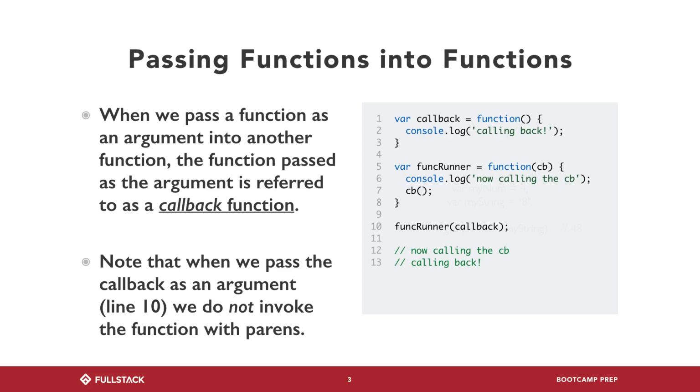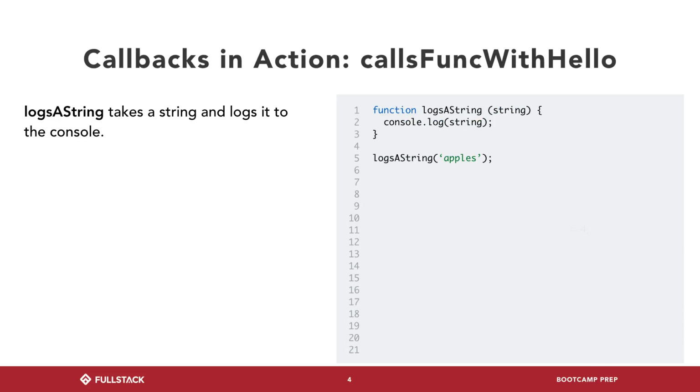So argument is everything that goes in, and parameter is a single instance of things? No. In this case, callback is the argument, and cb is the parameter. The parameter is what you call it inside the function, or technically, inside the scope that you're in. Cool. Any questions about passing functions into other functions? Great, because we're going to do a lot more.